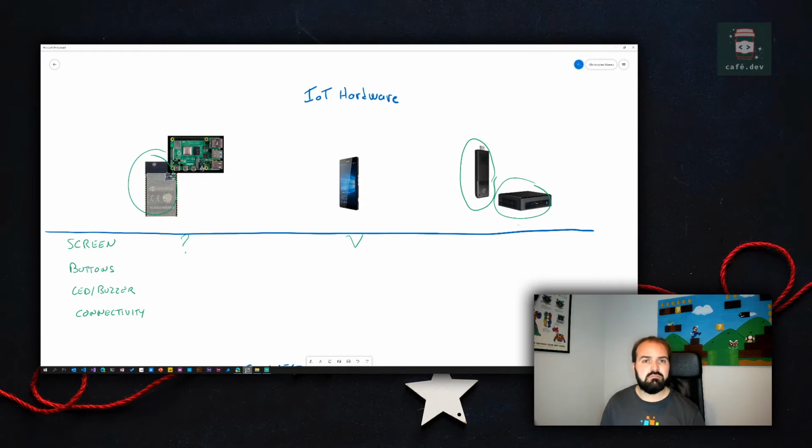So you can create a connected screen, a connected TV, very easily with this kind of device, and it's less than 100 euros for most of the PC sticks, or around 100 euros. So it's quite cheap compared to a great PC. For this kind of device, the screen really depends on what you put the device on.